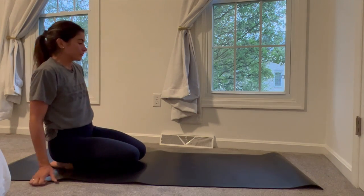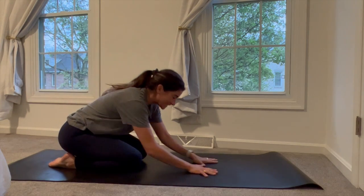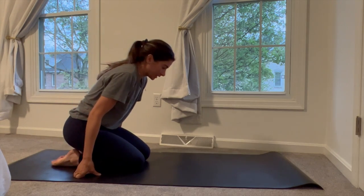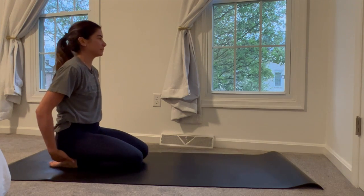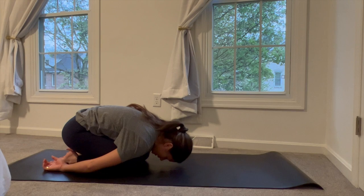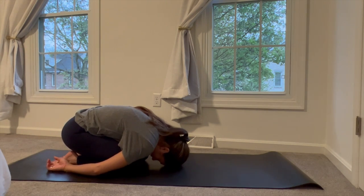So if you're looking to really find a very mellow or quiet or easy way to arrive into class today, find this smaller shape. So go ahead and bring your heels, your shins, your thighs to touch. Really making that connection, sit bones to the tips of the heels, and slowly allow your torso to fall over the thighs. Forehead just in front of the knees. And then arms alongside the legs as the shoulders just roll and completely enclose your shape.